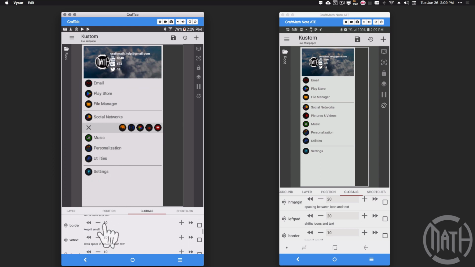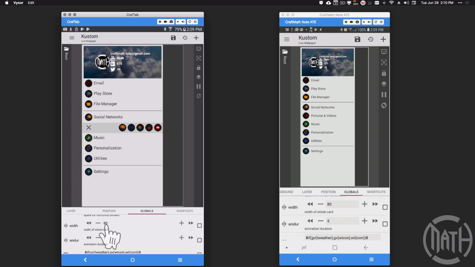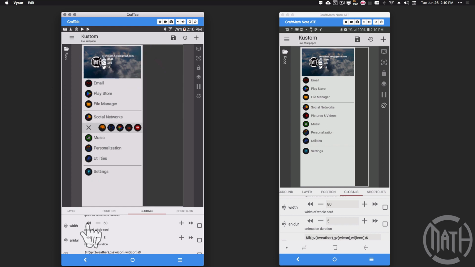But one of the most important globals up here, and this is where things get real interesting, is the width. I mentioned that the width of both of these cards, the width of this card that you see here sliding out, is 80% of the screen width, and the same thing applies over here. If I make this tablet card less wide, maybe knock it down to 60%, everything's still going to animate correctly. Watch this. The music still slides out and it ends right there. Notice the icons are kind of anchored to the right side of the card. And everything still looks fine.